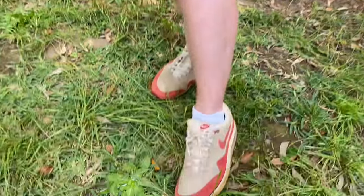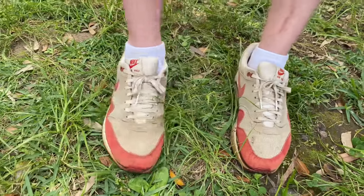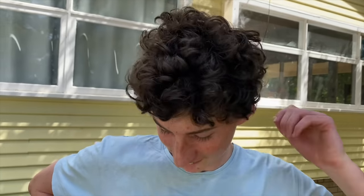Josh, you tell us, what did you find on a pile the other day? Oh, I found a pair of Nike Air Max. So Josh got these Nike shoes. They're in okay condition. They've got no holes or anything, do they? No. So you were pretty happy with those, weren't you? Yep. So guys, we're about to go on a second run. Let's see what we can get.